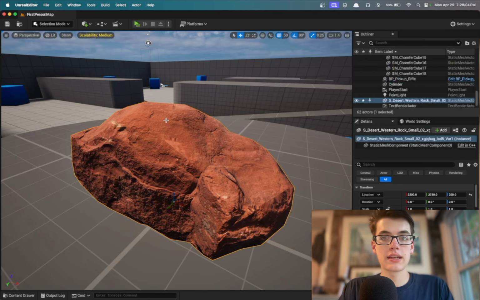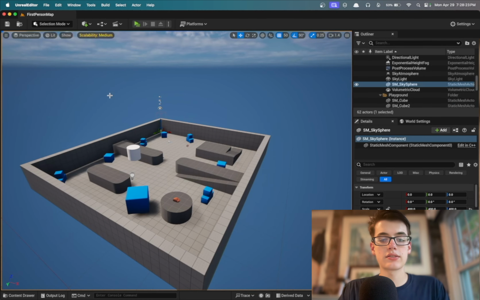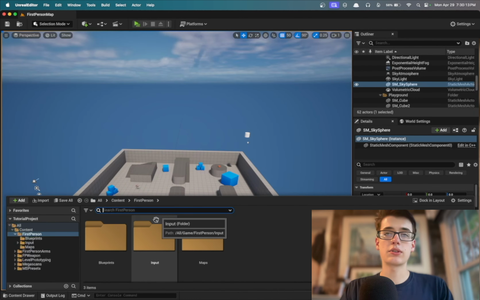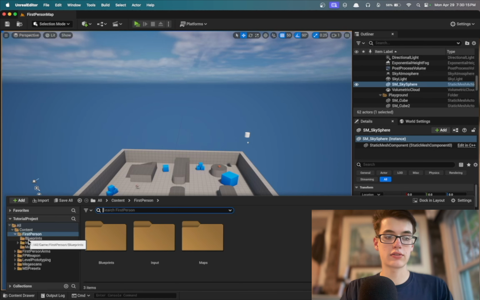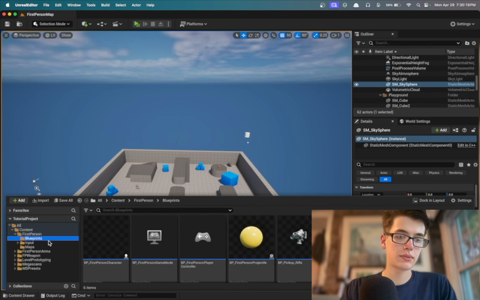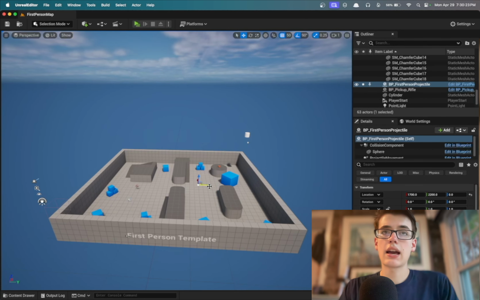Let's press F to focus on it, and you can see in real time, it's downloading it and adding it to our scene. Okay, so that's one of the ways to add assets to our scene, is that little drop down right here. But the other way is if we press Control and Space at the same time, we'll get the Content Browser, which shows us the files in our project, just like a file browser. We can navigate through these folders to find something we like. Maybe we want another projectile, and add it to the scene just by dragging and dropping.